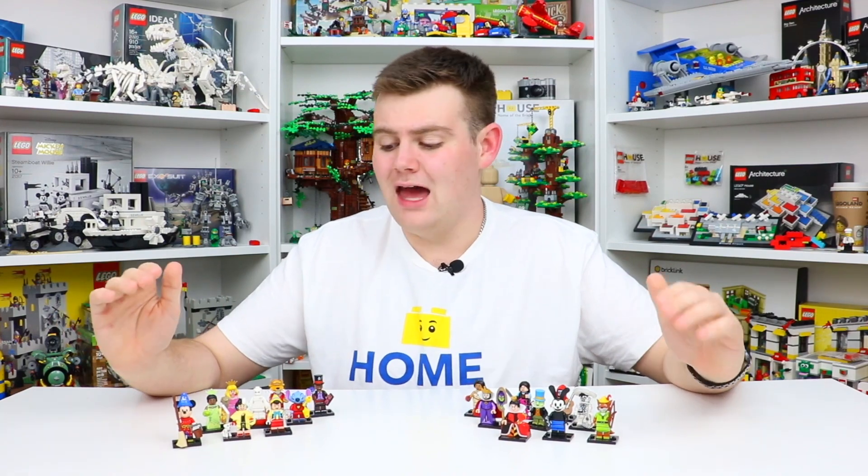I know that if I bought these individually on Bricklink, maybe this minifigure is worth $8 but then this one's worth $4 and this one's worth $7 — it might all balance out to be about $7 a figure, maybe a little more, maybe a little less. But this was kind of just the thing of convenience. I love the fact that they were all sealed as well — somebody else did all the feeling for me, saved me over an hour's time, and I thought that was pretty great.